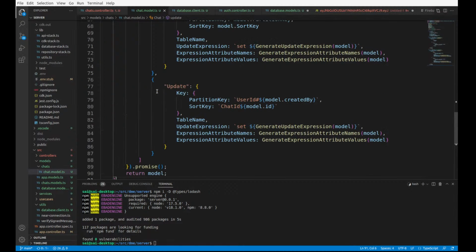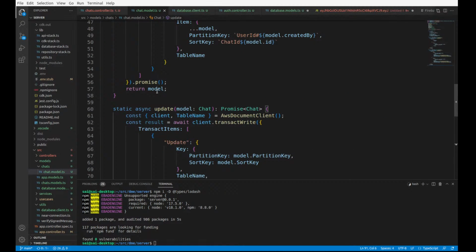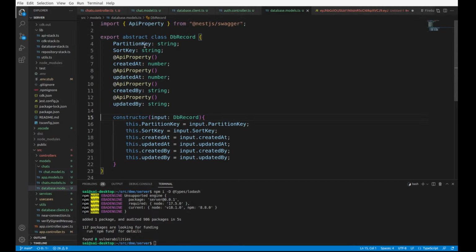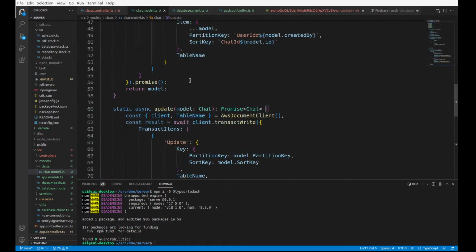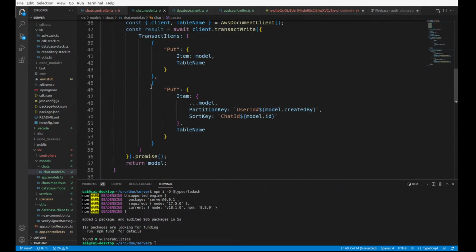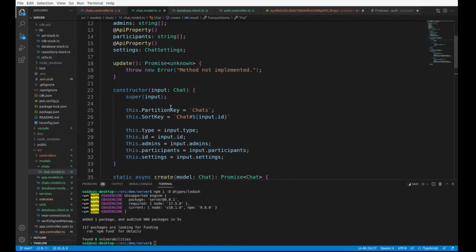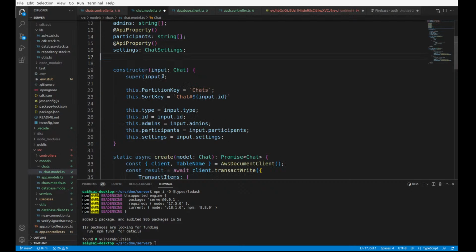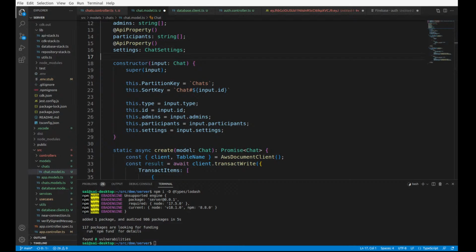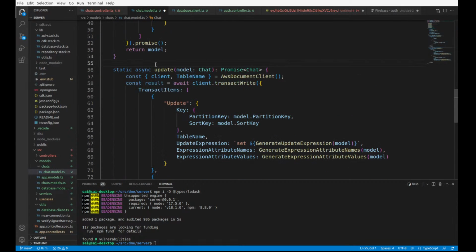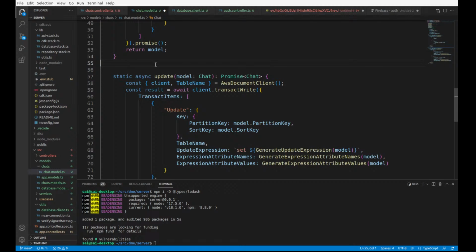Do we want to implement a way for it to be deleted? Actually, let's get rid of this. We no longer need that to be abstract, because we're just going to put them directly on the class itself. It's just a lot more efficient. I don't know if efficient is the right word, but it's simpler. So there we go. Right, so we have C and R, we haven't ever seen the R in the CRUD, so let's do that.